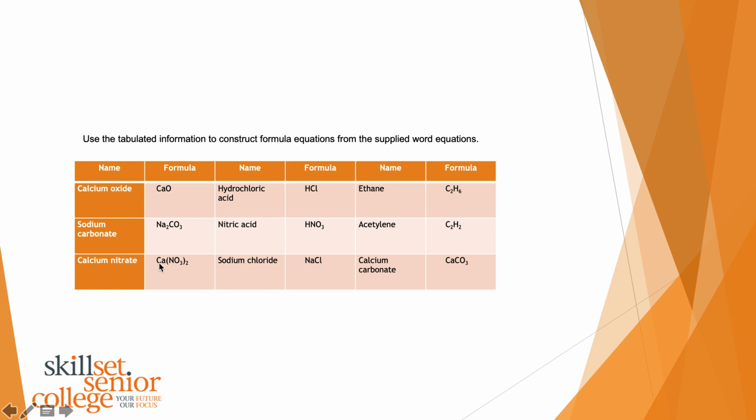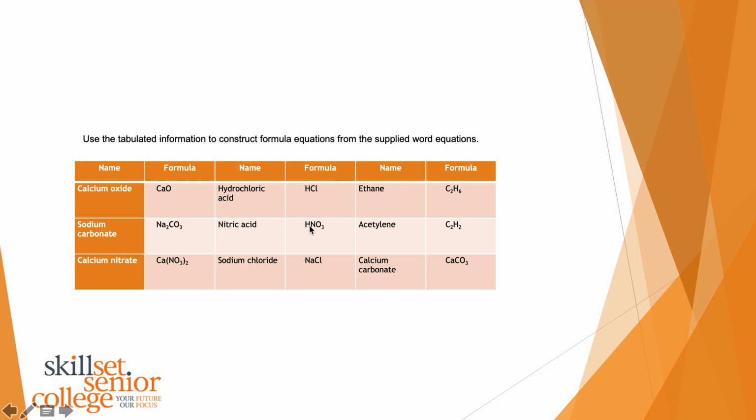Calcium nitrate is calcium, nitrogen, and 3 oxygen, times 2: Ca(NO3)2. We have hydrochloric acid. Hydrochloric acid is a really, really strong acid, and it's actually the same acid that you have in your stomach. We're going to be talking about that quite a lot in the next couple of lessons. Hydrochloric acid, so we look at the name. Hydro is hydrogen, chloric acid, it's got chlorine in it as well, so HCl.